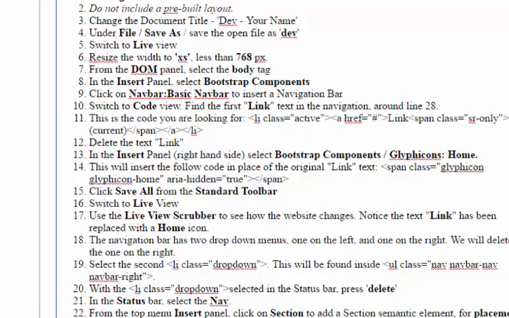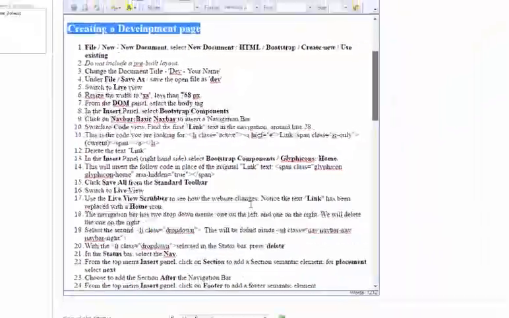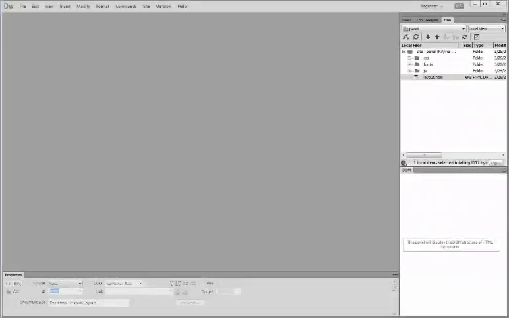So let's get started. We're back here in Dreamweaver. By the way, we're going to be creating our own development page, but it's also possible you can find some Bootstrap templates or sample Bootstrap pages online. You can load those into Dreamweaver and turn those into templates. So any web page that's already in existence, you can use that to crank out multiple versions of it. The template is a very powerful feature of Dreamweaver. But let's follow along in our instructions.